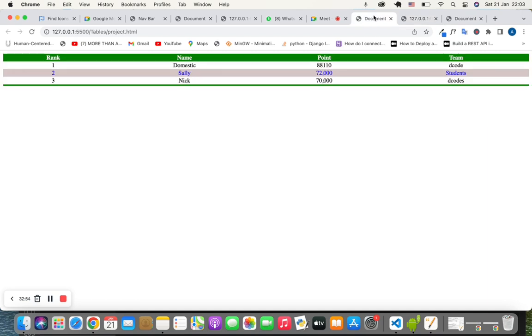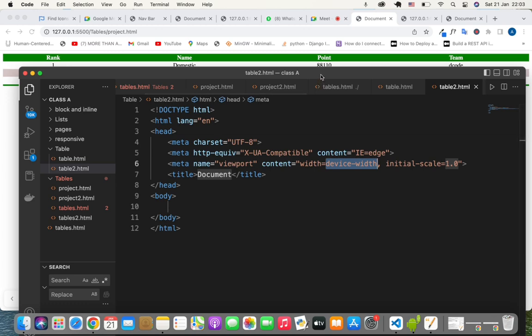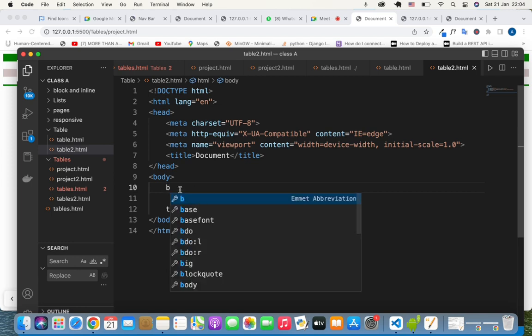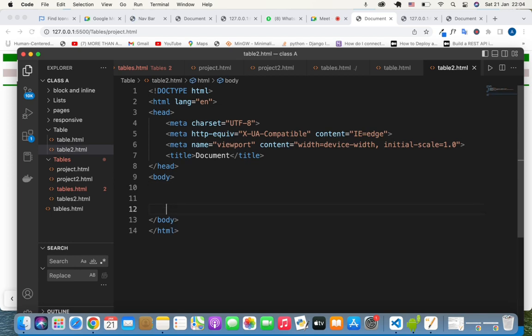Okay, so let's go to our second. This is what we are going to design now. So our second design. Let's also have our table. You know we are designing a table, right? What is wrong now? We have table. So in our table, what next? We have our TR. In our TR, we have our TH.